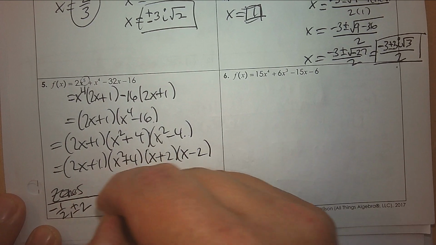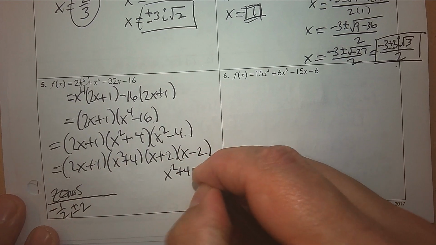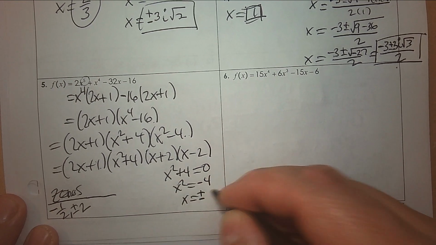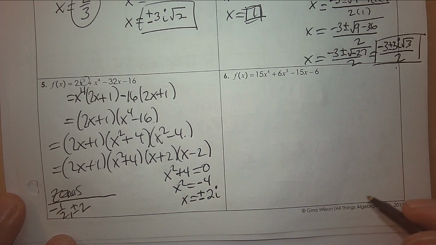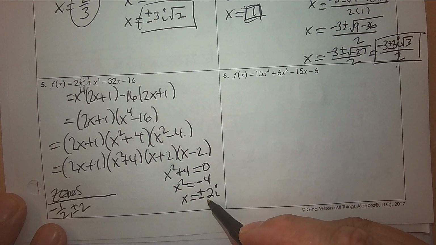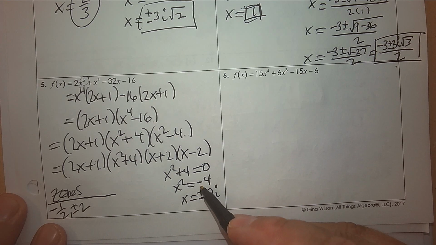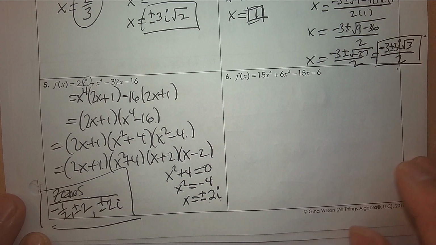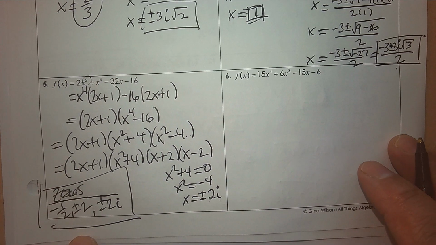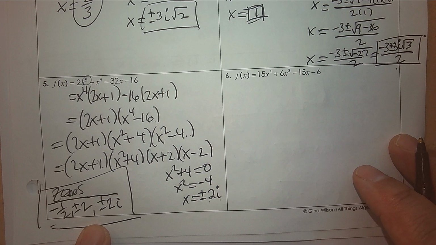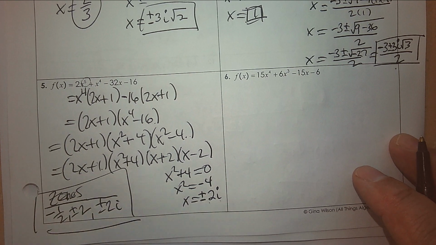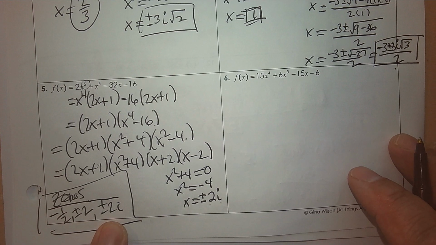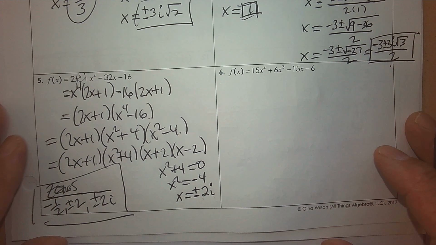Now how do I find the last one? Take x squared plus 4 equal to 0 and solve it. And the answer is positive and negative 2i. So the square root of 4 is 2, but it's imaginary because you've taken the square root of a negative number. So there are all 5: negative 1/2, positive and negative 2, positive and negative 2i. All the numbers that make that function 0. That's rational and real and imaginary. All right, number 6. You, then me.